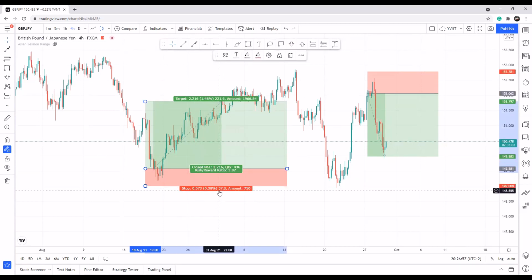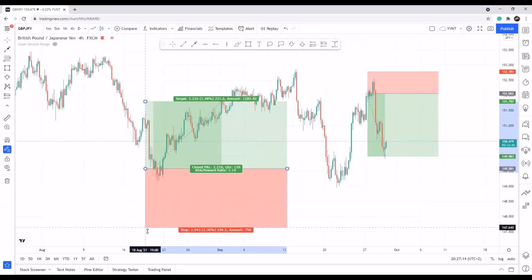So let me start with the stop. Here in the middle, there's number 57. Those are 57 pips, right? Remember what we were talking about in the previous section, where we were telling you guys about pips. So here we don't have to calculate pips the old way. You can just use this tool by just moving this up and down.